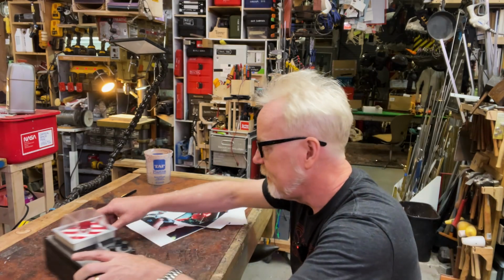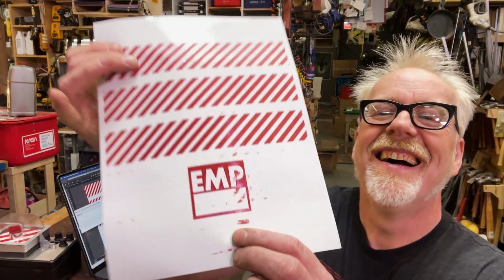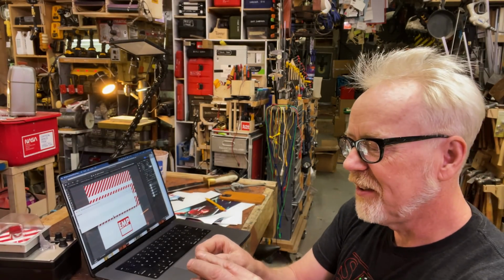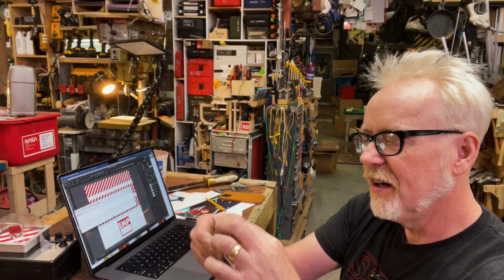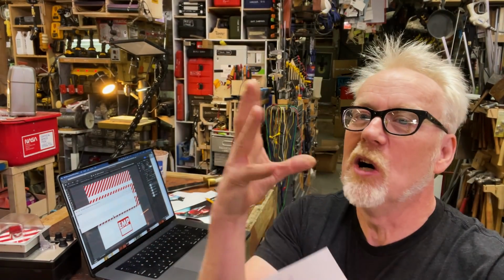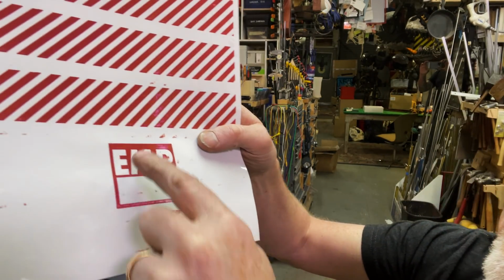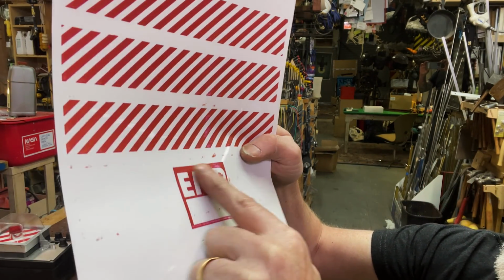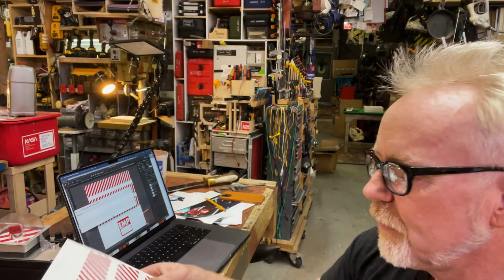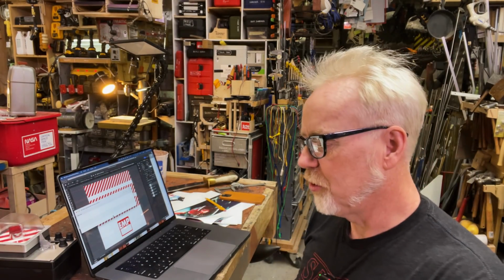Okay, let's get the computer. All right, well, look, the stripes are great. I think they're great. I'm just gonna take a quick look at them. Yeah, so that's like, well, ideal. However, what you can see happened here is that the stripes, yeah, the toner didn't set. Ay. Okay, so I don't know how to set my toner.